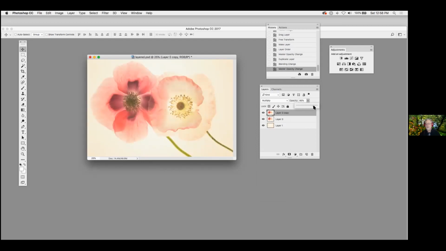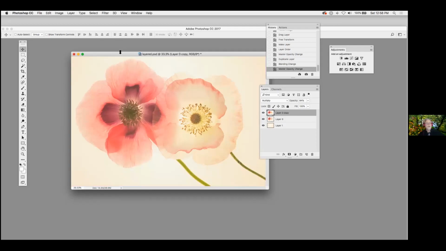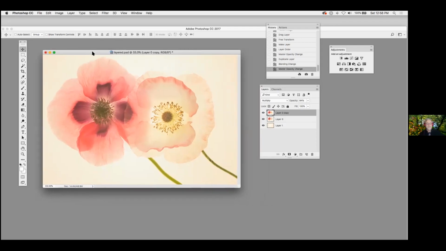So I'm not a recipe person very much, but I just gave you a recipe. And this holds true pretty much across the universe of flowers on white or anything on white photography and backgrounds.